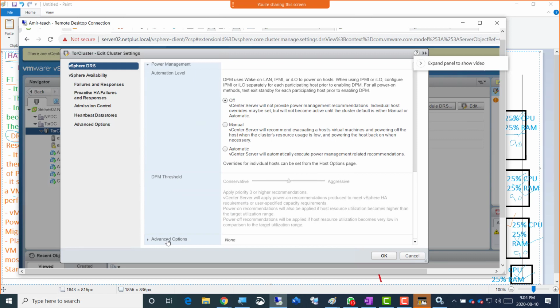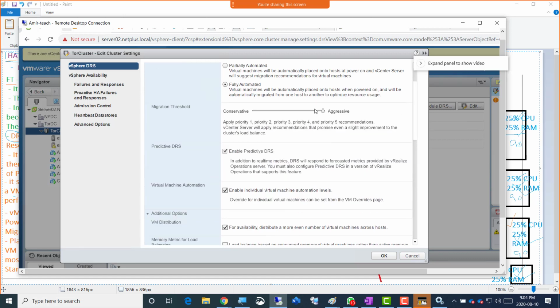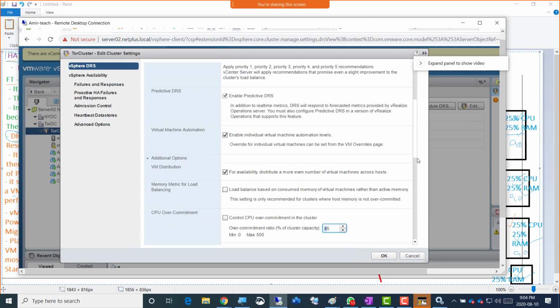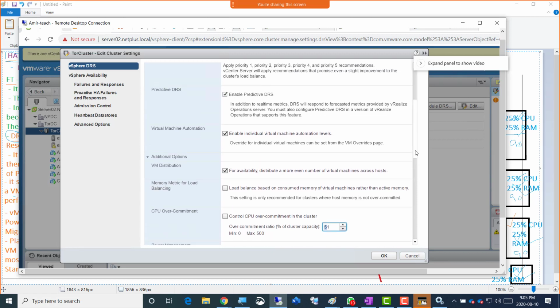Then there is the advanced option, and we talked about the advanced option already, that it is there to change the defaults, and you can go to the knowledge base of VMware and grab that script, and maybe you can make this whole area grayed out, or just change some of the default functionality of the DRS with the advanced options. So okay guys, this is DRS, and remember that we did not enable DPM, and we should not enable any other option that would disrupt our next labs. Let me just check here whatever else we can enable that would disrupt.